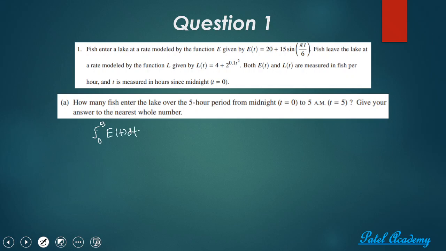and don't bother trying to solve the antiderivative. While it isn't that much more time consuming, it's infinitely faster, and it'll be infinitely better in the long run if you just plug it directly into your calculator as E of t instead of trying to manually do it. And so what do I get in this case? Well, I get 153.458.